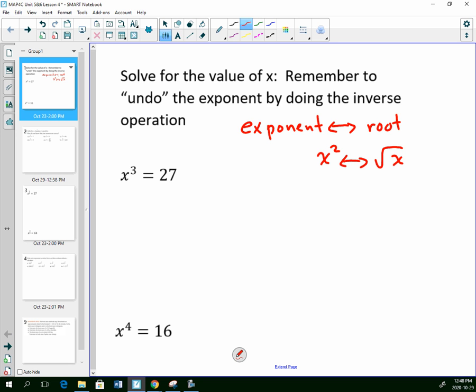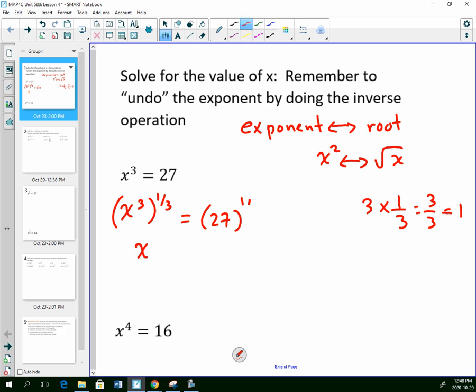You may see in the guide something like this. They say the inverse of 3 is 1 over 3, right? Those are inverse operations. So if you multiplied 3 by 1/3, you would get 3 over 3, which equals 1. So if we have a number and we multiply by its reciprocal, we will get 1. So if I take 3 times 1/3, I will get x to the 1. But whatever I do to the left side, I have to do to the right side.